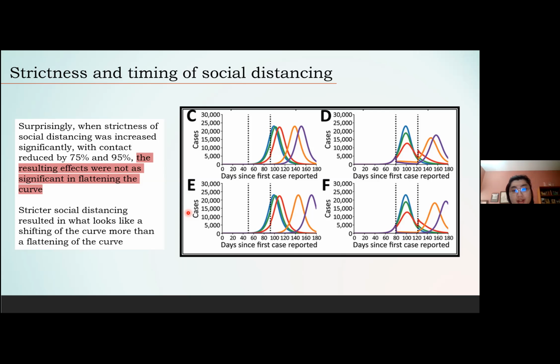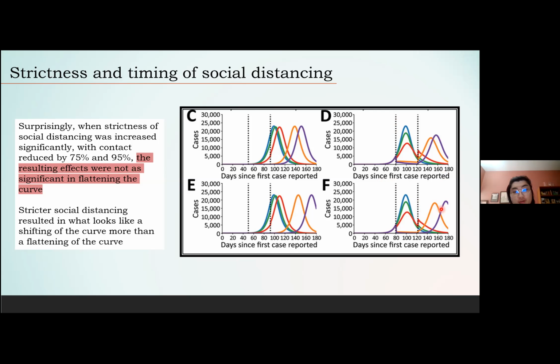And what happened, as it turns out, is that when they're particularly strict during the social quarantine period, what they ended up getting was not quite a reduction of the curve effect, but it looked almost more like it was just moving the curve. So when they're super strict about it, it was almost simulating the effects of the early quarantine period that just moved the curve. Fortunately, this doesn't actually happen, and they still saw the peaks go down, but nonetheless, the peaks end up being somewhat higher than you might expect after the quarantine period is over.